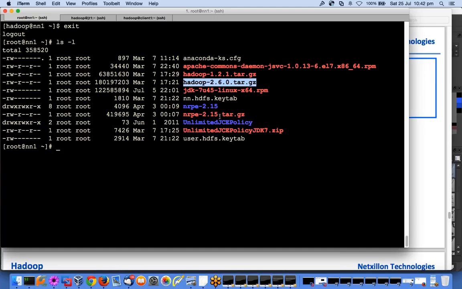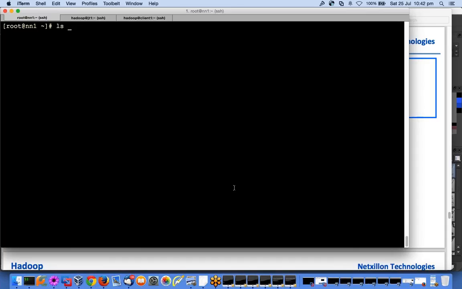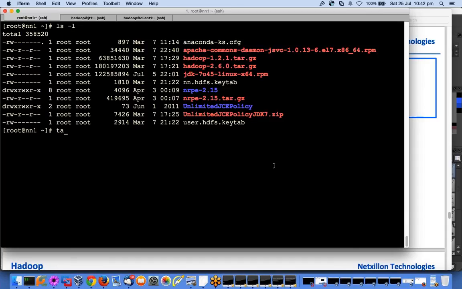So what I will do: ls -l in the home directory, where we already have Hadoop 1.2 untarred, which we have been using till now, correct? So how will I do it now? I will do tar xzvf.